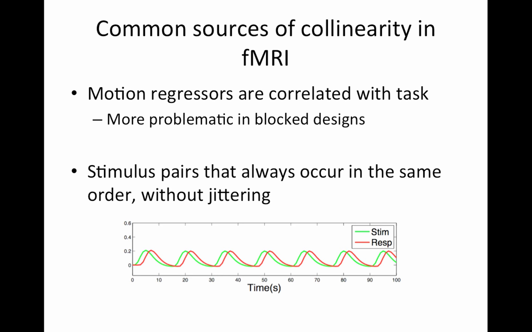Also if you have stimulus pairs that always occur in the same order without jittering, like this example I'm showing here, these are the two regressors where you have a stimulus that's always followed by a response. These are going to be highly collinear. The code example I'll go over next time will work with this type of design and we'll look at the collinearity and possibly the efficiency and how things are messed up.